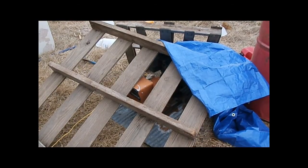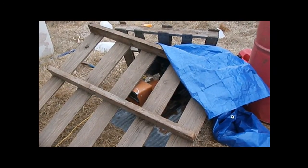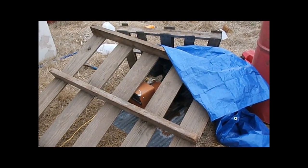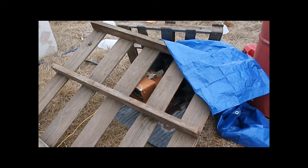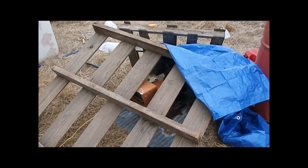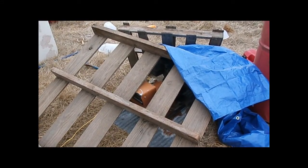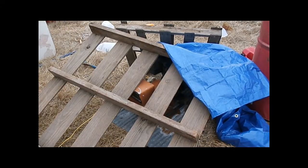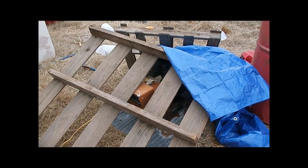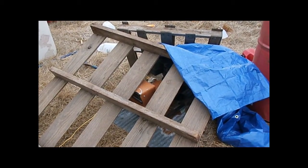But the old one is only putting out 12 volts off the AC side and 3 volts off the DC side. So we're going to have to work on that. He'll figure that out. It might just need brushes. We're not sure what it needs, but it has a lot of black powder around the motor head, around the generator part. So we're thinking it's the brushes that are worn out. Anyway, so here's what we've been doing.